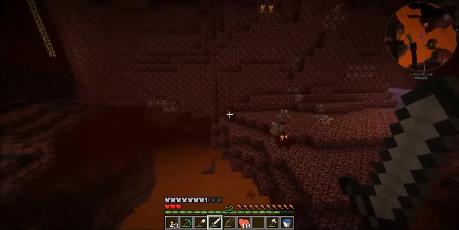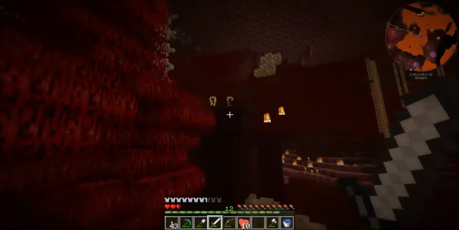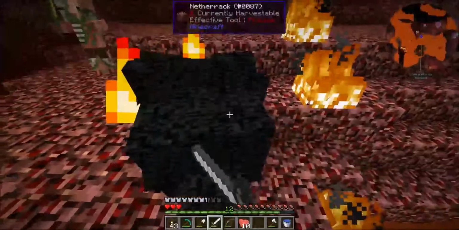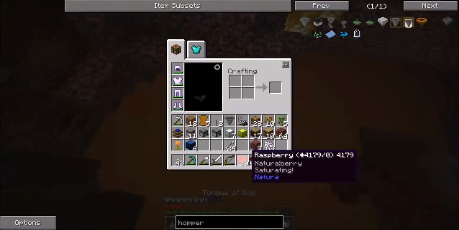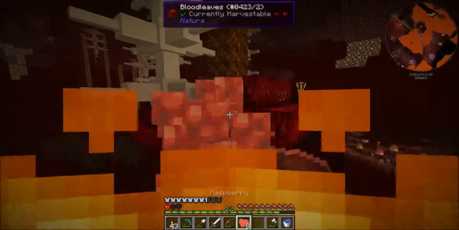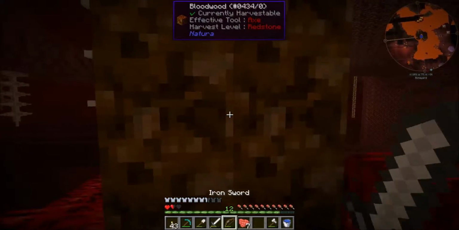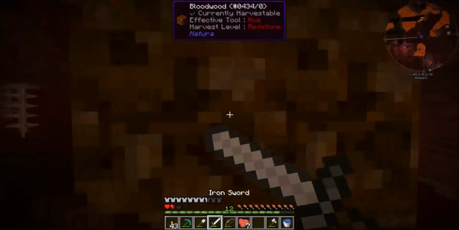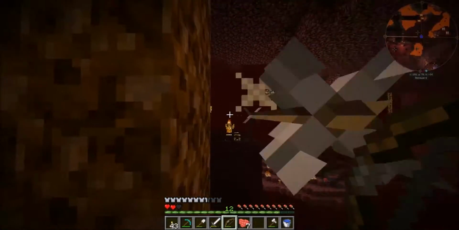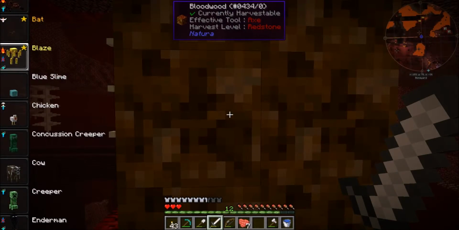That's... Oh. It's a hellhound. I got tongue of dog. Ow! No, no, no. Please no. Oh, thank goodness. Okay, I need to kill one of these. No, please no. I need to kill one of these so I can morph into it. Yes. Let me morph into this, please.